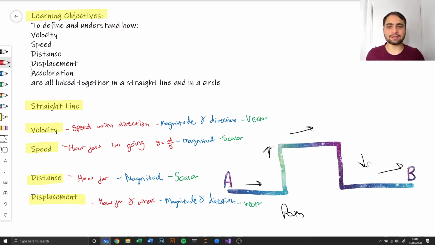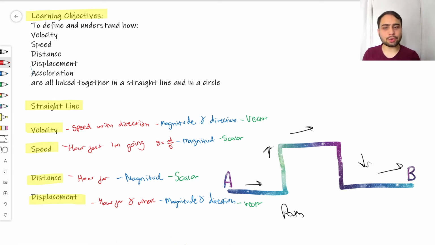Well, we know that velocity is a speed with direction. So we know that it's going to follow the general formula, right? So velocity is going to equal some kind of distance over a time. Time is constant, it's a scalar. Well, it could be a scalar and a vector, but that's a very different question and we don't need to worry about it. But we're going to assume that's a scalar right now. Now, are we just going to use any old distance? Well, no, because remember velocity is speed with a direction. So instead of distance, we use displacement, which is given the quite confusing symbol s, right? So velocity is the displacement over time. Now, we understand the velocity equation.